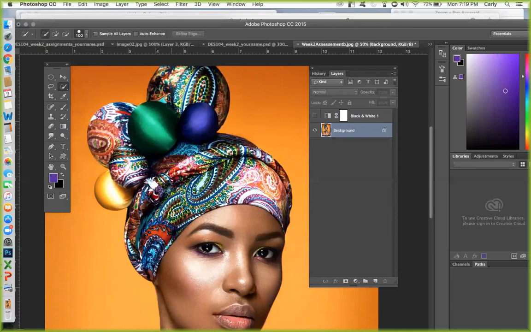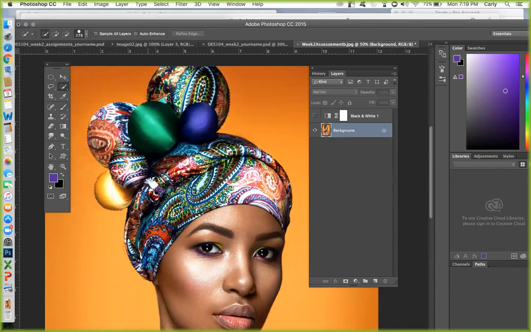We can adjust our brush size just like we did with the Spot Healing tool. And see, I'm going to paint inside this headscarf. And I'm just going around, I'm just painting. It's kind of finding the edges. There's a few areas that it's kind of missing over here.